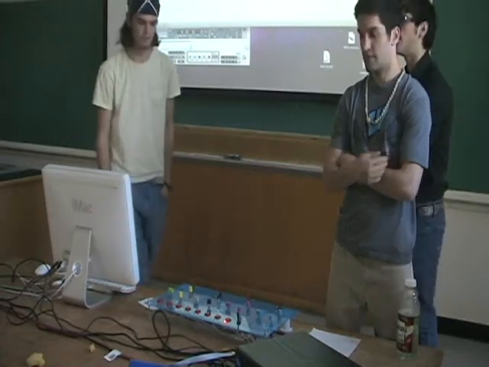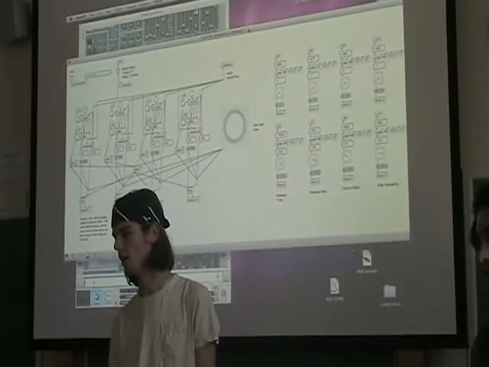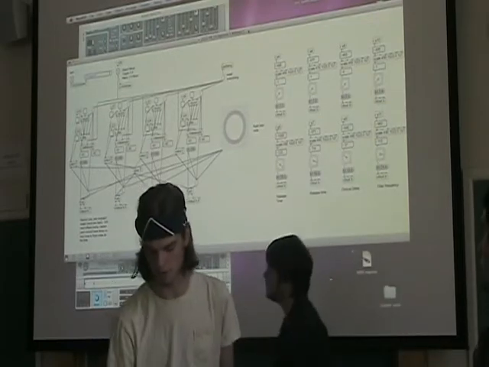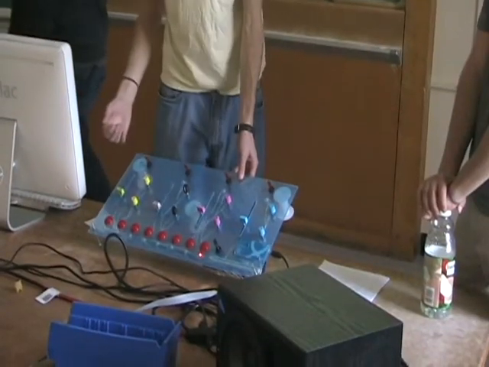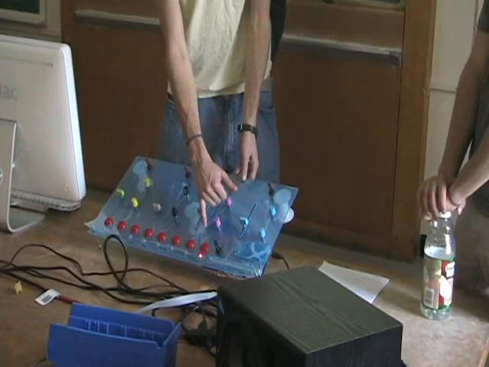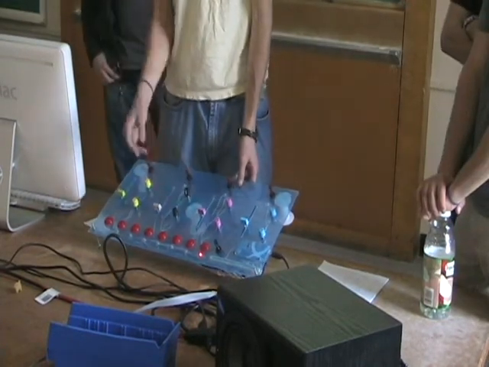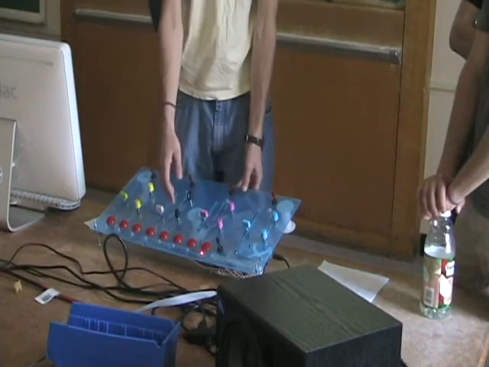So the main hurdle of the Max patch was finding something that found the timing of each event and then was able to change that. The things that we're altering are all done in Max. And so this will change the root note that we're using. So you heard how it kind of got higher and lower.